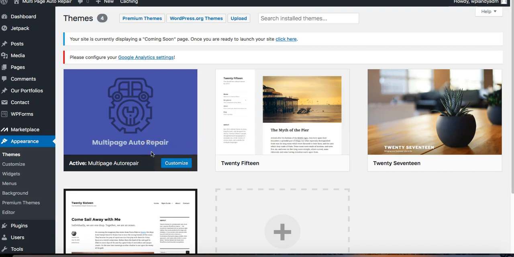In this video I show you the dashboard and how you can go about editing multiple pages on the full website theme. In the last video, we saw how to go about installing it, and once you've done that, you're more or less ready to edit your content and customize it based on your customers' requirements.